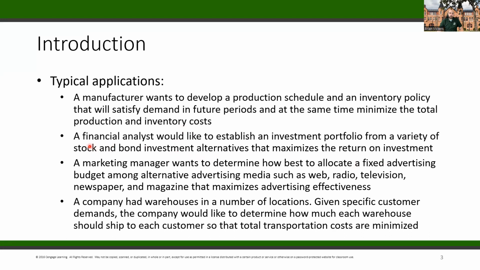Here's another typical one we might see, and I think you're going to see this type of one here, where there's an analyst looking to invest money into a portfolio and looking at maximizing the return on investment. So minimizing total cost, maximizing return on investment, maximizing profits. Just think, if it's a maximize or minimize problem, what are we trying to do? We're trying to make money, we're trying to save costs, we're trying to maximize returns, we're trying to minimize the time it takes to do something.